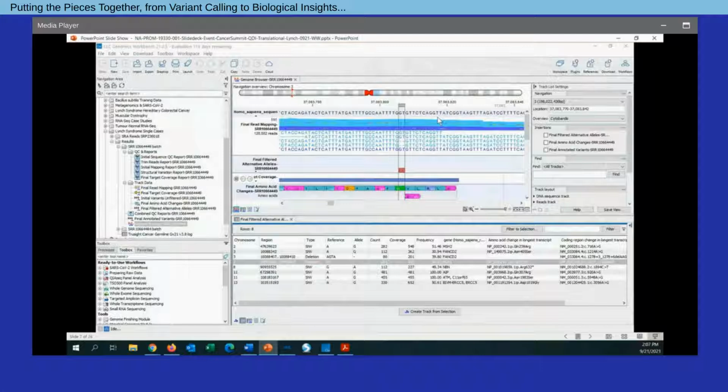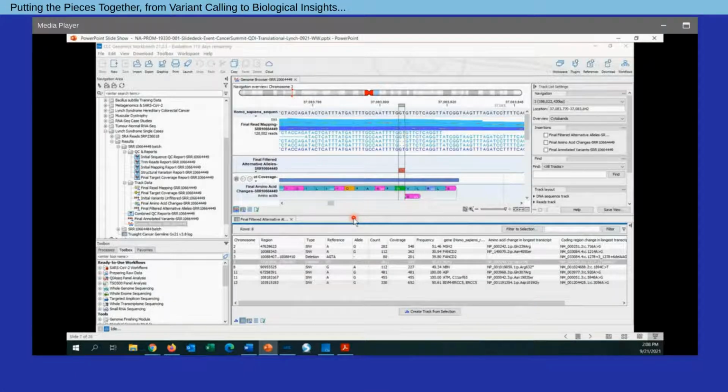In this particular slide, we're first going to illustrate the endpoint of where we want to get to within the Genomics Workbench. On my screen, towards the center, you'll notice two key areas. The first one at the top is a visualization of a particular variant of interest within my data set. At the top, I have a pileup of all the reads identified at this variant locus, which gives me some degree of looking at the actual sequencing evidence for a variant of interest. Next, I have the focus of a particular deletion that we've identified. And lastly, on the bottom, we have an annotation of the amino acid changes that would occur based on that specific variant.